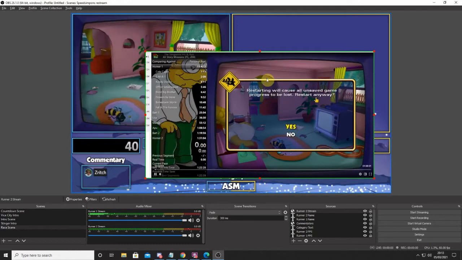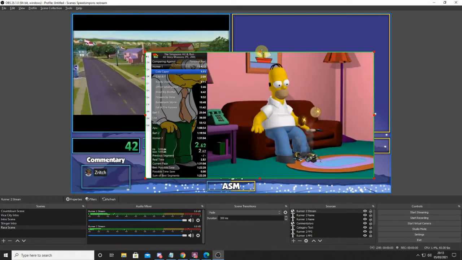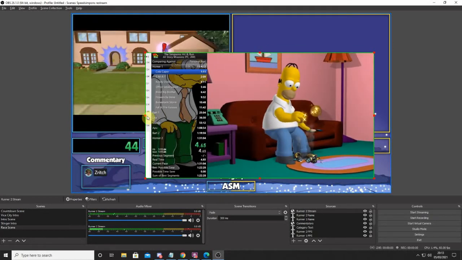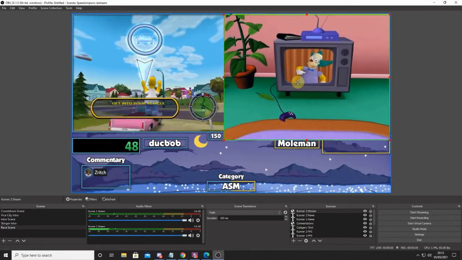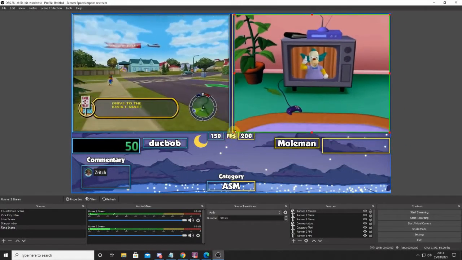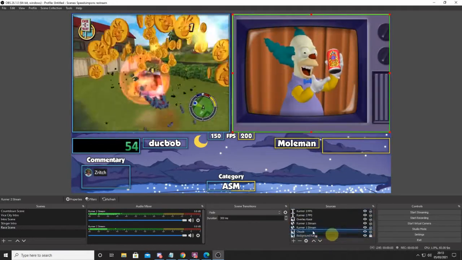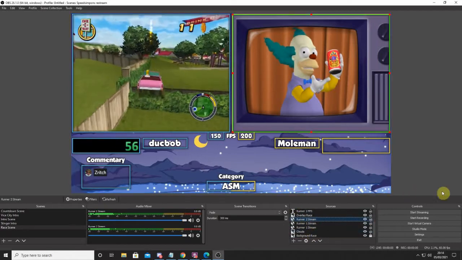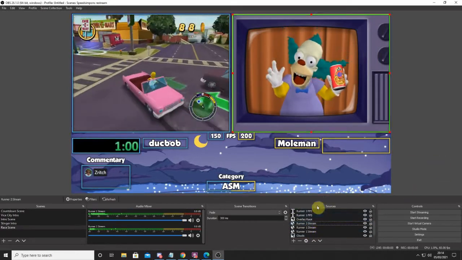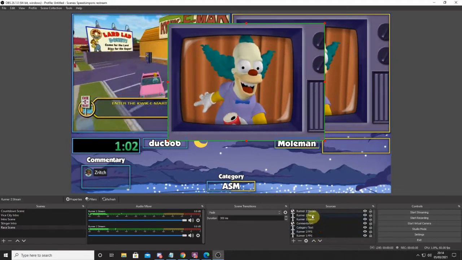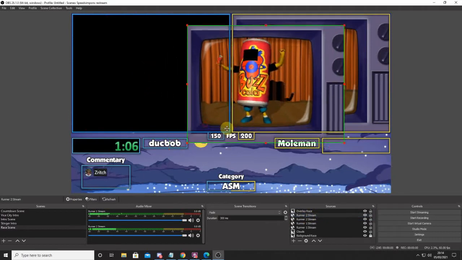Okay, so same again, just crop it. We're doing this beforehand, so when they go live, it's really easy. At the end of the day, there's no faffing about. So remember to put the runner 2 stream below the overlay of race. That looks pretty much perfect to me. Copy, paste. Also move runner 2 stream down below, like this.